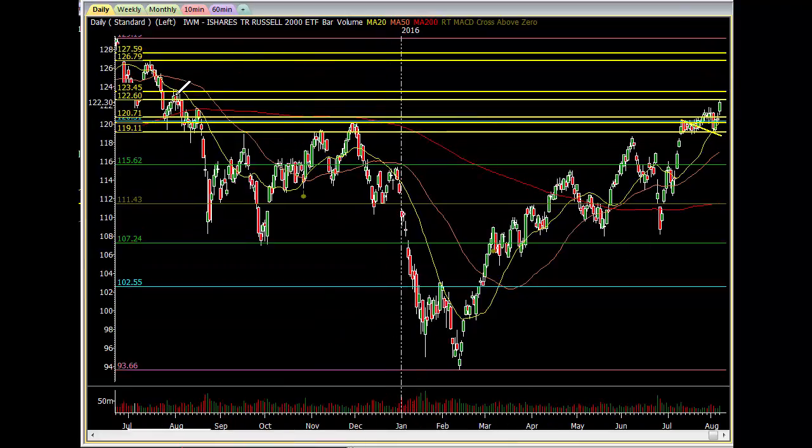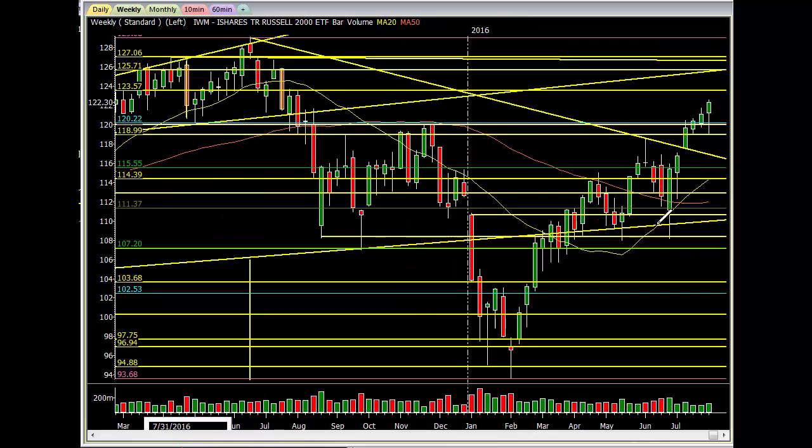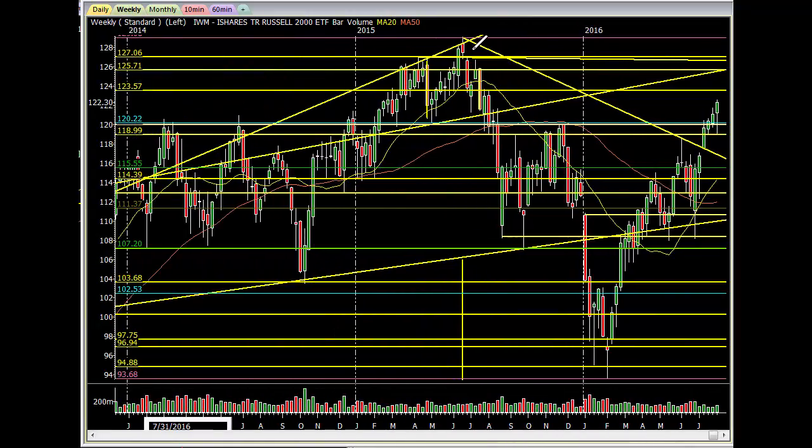We still have a lot of resistance coming up around 123.45, and then maybe a little bit around 125 because it's an even number, and then possibly 127, then gap fill 127.59. But we're going to have to wait and see. The one thing I want to point out on this chart for you guys, it's lagging. The IWM should be leading. Everything else is making the all-time highs, and this one is lagging.